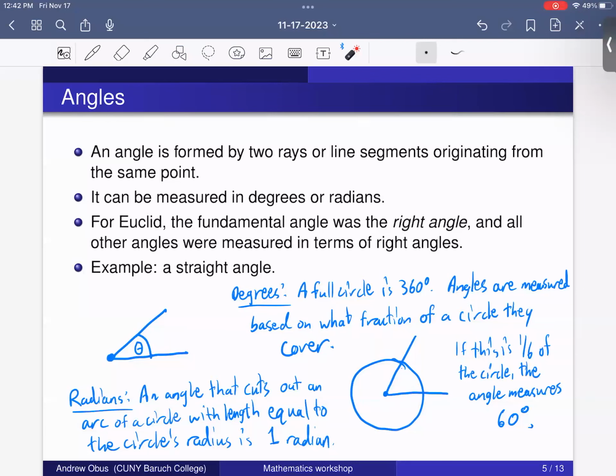In plane geometry, your angles are formed by straight lines lying in the plane. The only difference is in these other kinds of geometries, in spherical or hyperbolic geometry, the concept of a straight line is not as straightforward. Even if it's straight on the surface, it's still going to be curved because the surface is curved, and that's why these things are more complicated. But for plane geometry, you're always just forming it with straight lines, so you can just draw a circle and measure the angle by what part of the circle it cuts out.